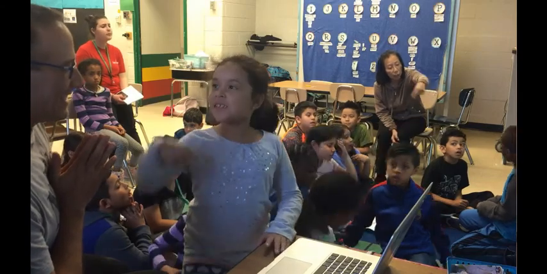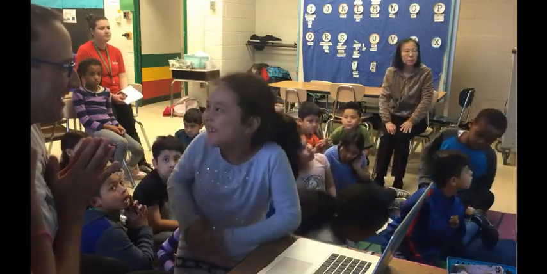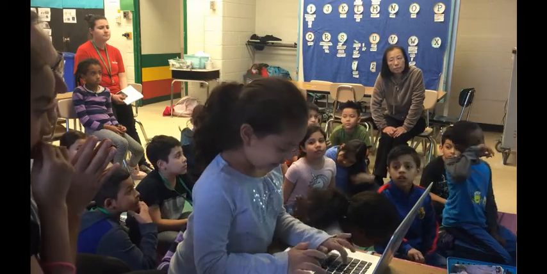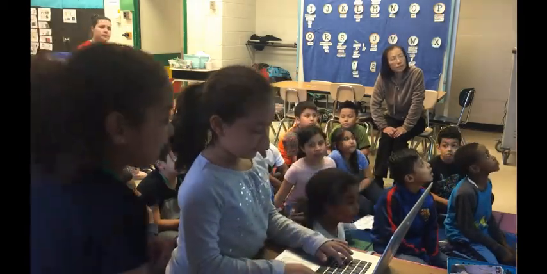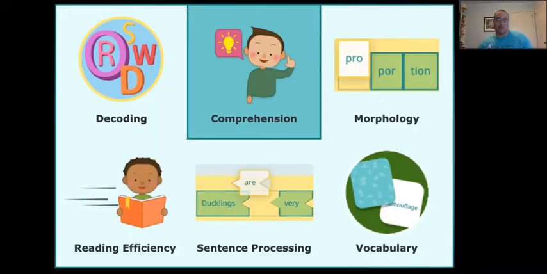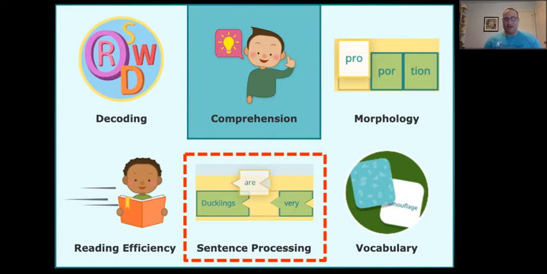It also works really well with English learners who need help with sentence processing and, of course, with word order. As you know, there's a lot of foundational skills for reading, and one of them is sentence processing. It's really a key to unlock reading, and reading is, of course, the key to unlocking the content in all the content areas.